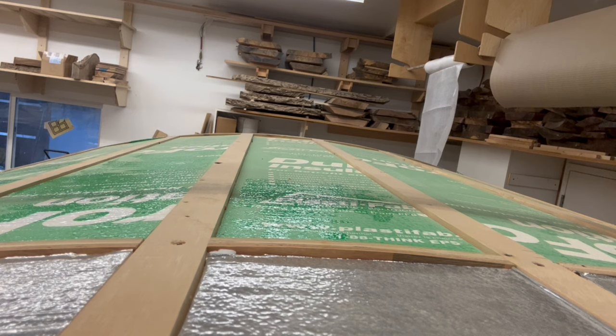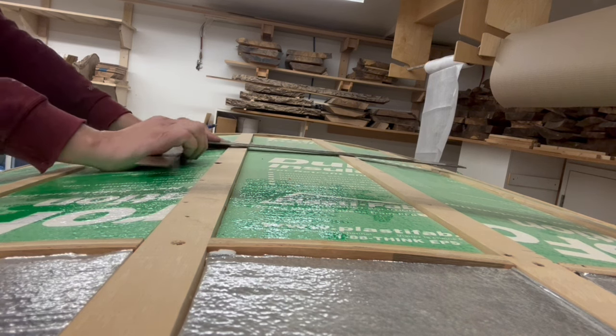So I guess we better get started. So I'm going to make it 25.5 inches for my framing. We'll leave about 22 less the interior trim and paneling.